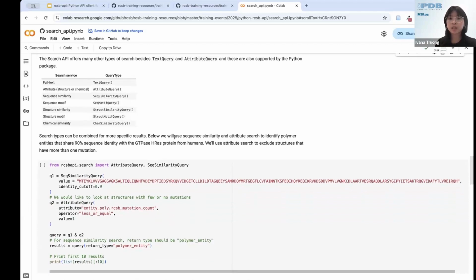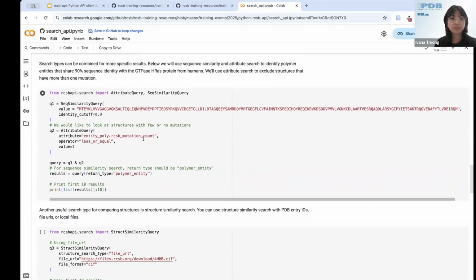So below, we're going to use a sequence similarity search and an attribute search to identify polymer entities that share 90% sequence identity with GTPase HRAS protein from humans. Then we'll use the attribute search to exclude structures that have more than one mutation. So we'll start by importing attribute query and then sequence similarity query.